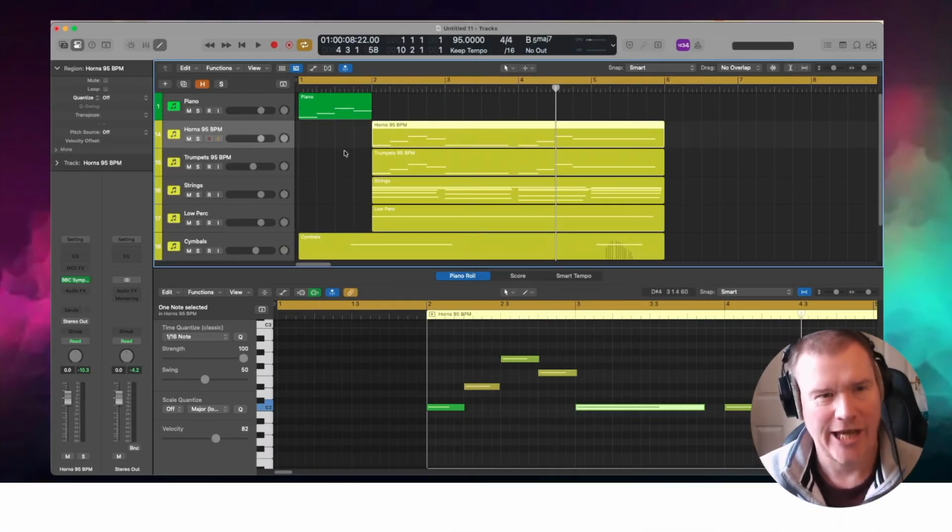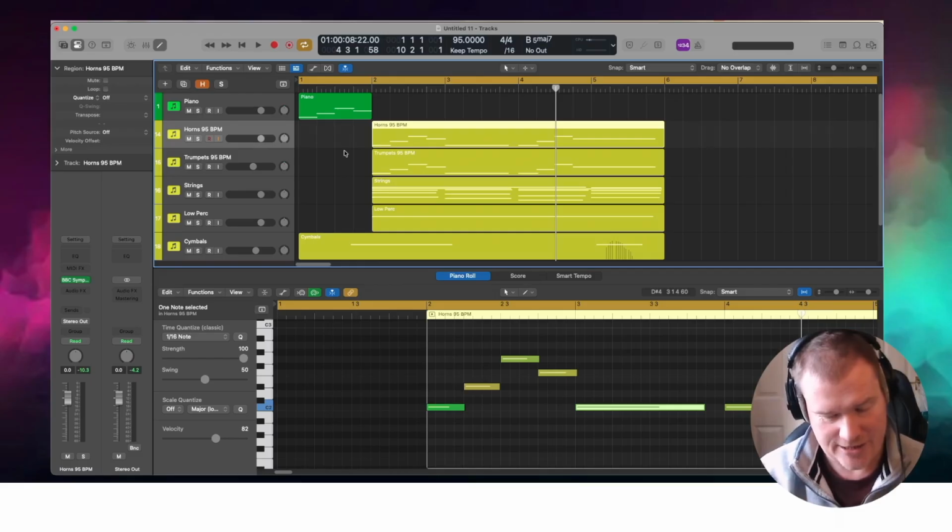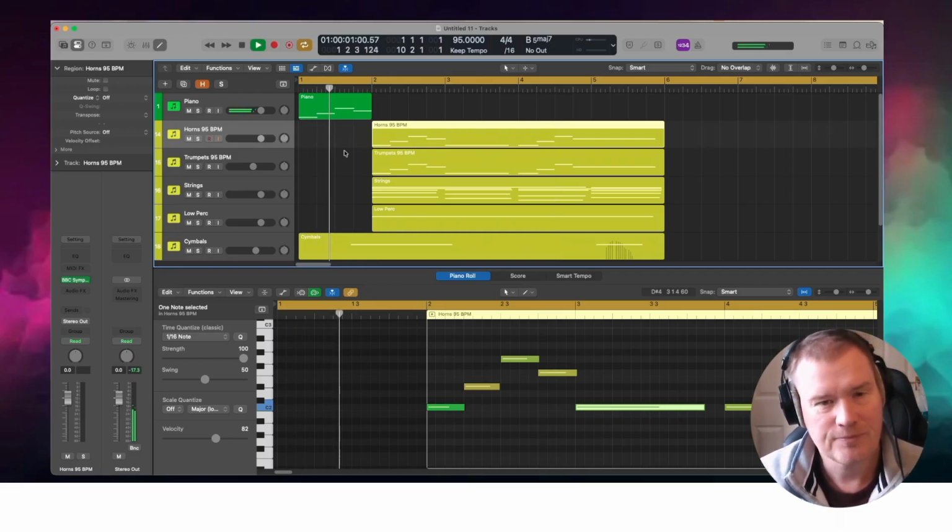Okay, let's try heroism. This is fairly easy to do. I haven't gone overboard with the orchestral arrangements. This is more to prove the point. So horns and trumpets are a great duo for heroic themes, and that's what I've used to do the motif in this one. We've got a strings layer, we've got some low percussion, and cymbals that we borrowed from the previous example we did, so I didn't have to repeat myself. Let's have a listen to it.